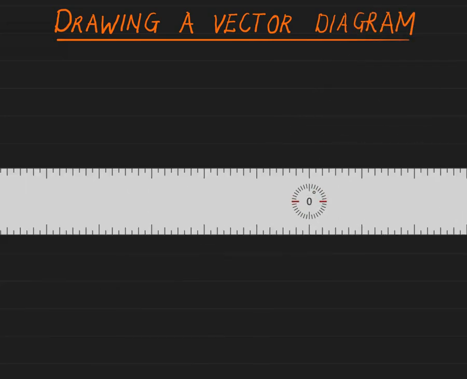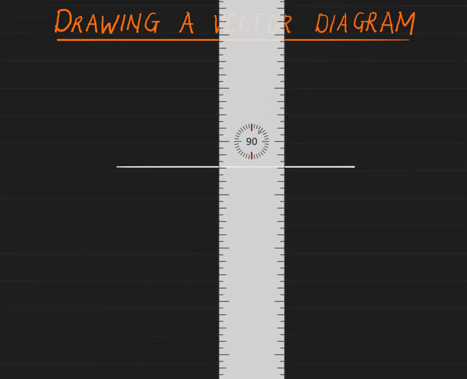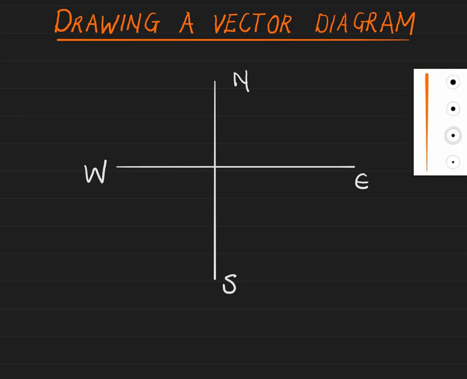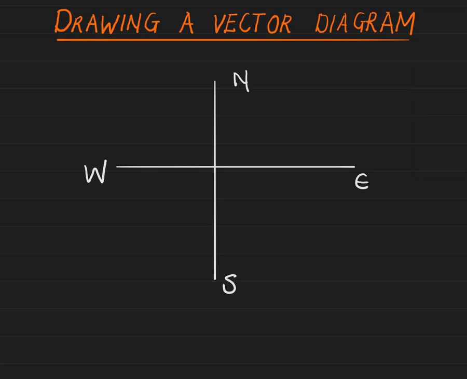So the first thing that you need to know is obviously your directions. Okay, you need to know this. You have your north, east, south, and west. If you don't know this, it will be very difficult for you to draw your vector diagrams. To help you remember, if you have trouble remembering these directions, just use the trick that I used: never eat silk worms. So you can use that if you like or whatever works for you. So that's the first thing that you need to do.